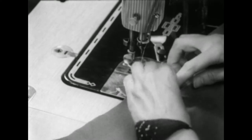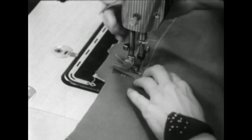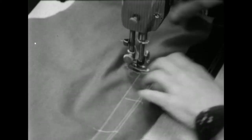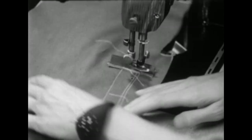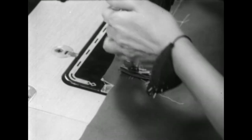And stitch this other tuck down exactly the same way. Continue this step on all of your buttonholes so they remain in the same stage of development all the way through. Before you go to the next step, check your accuracy on the wrong side.